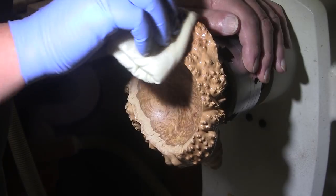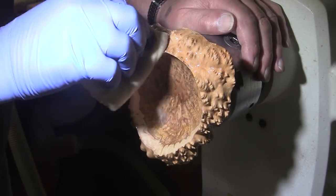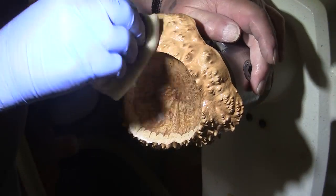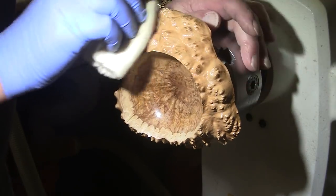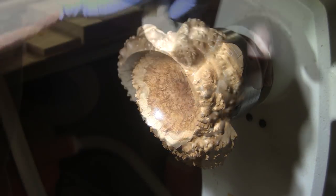I got this on here pretty heavily, so I want to wipe off some before it starts dripping where it doesn't belong. Okay, that's pretty much what it's going to look like. I'll put on another coat of this sanding sealer, and then 2 coats of shellac, and I'll bring you back here in a bit, and we'll take a look at it. See you in a bit.